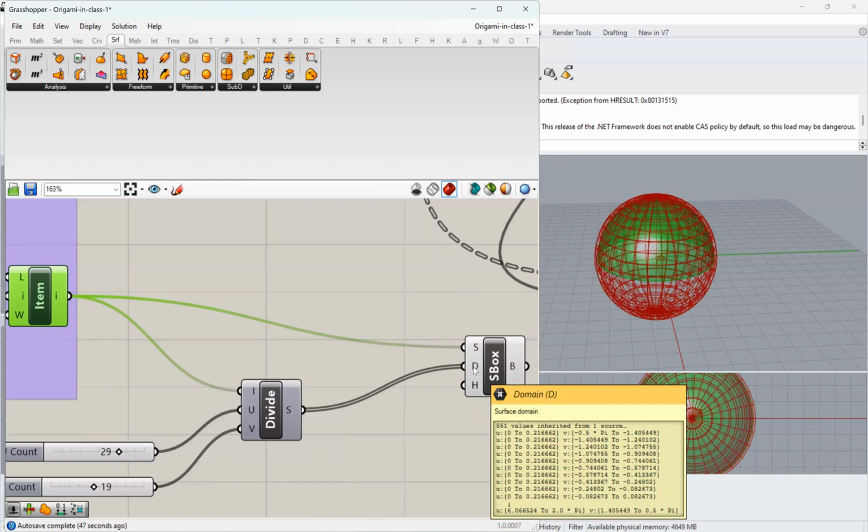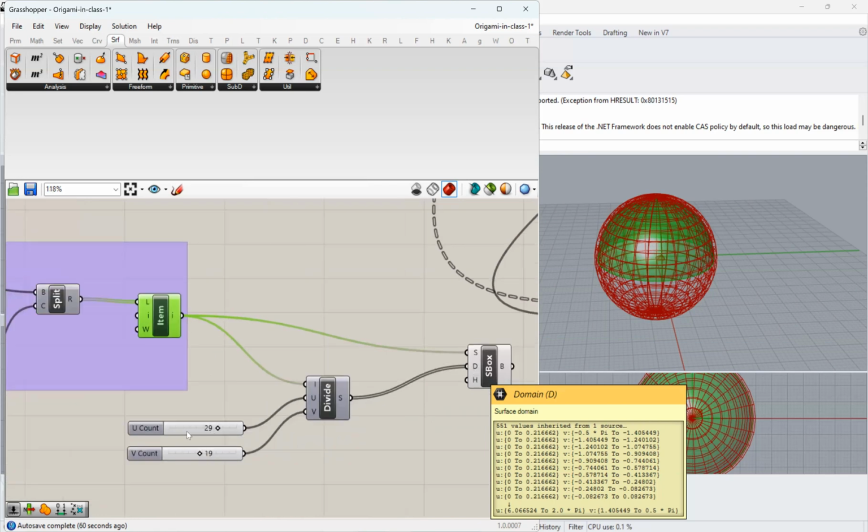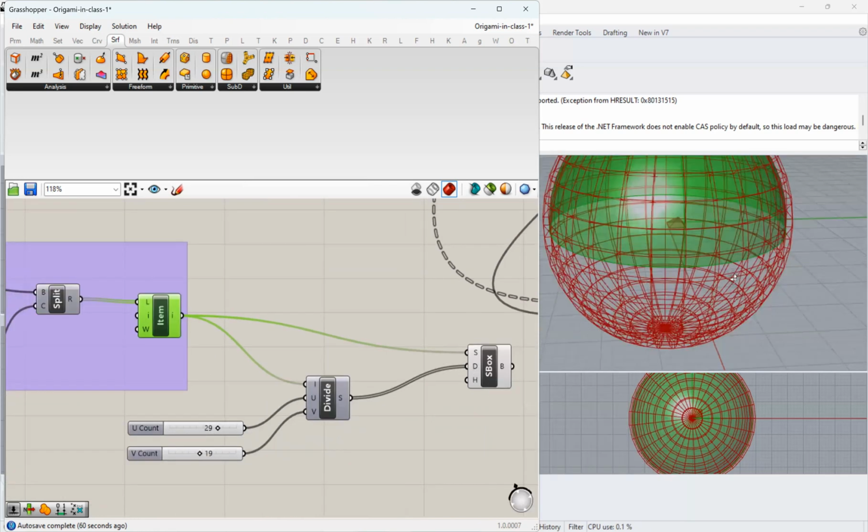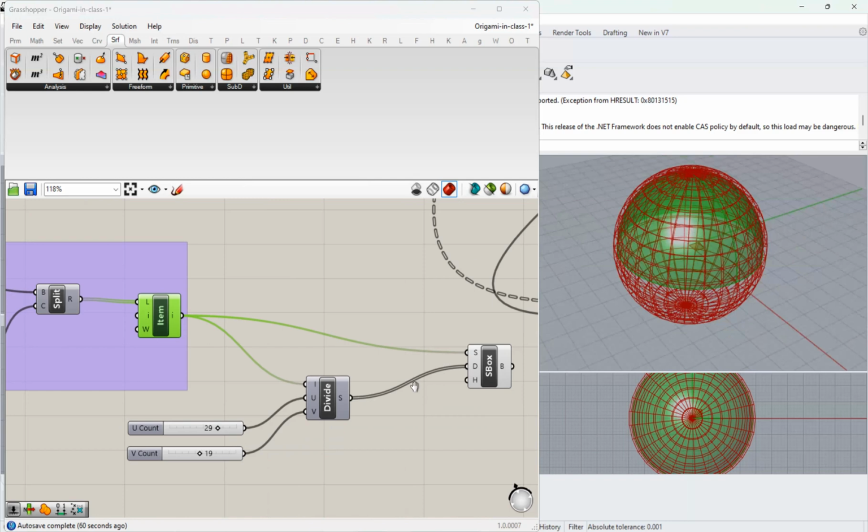It needs additional supplemental script to say that you shouldn't get back to the original definition of the sphere and divide that into the number of divisions that we're saying. So it will be a little bit tricky to make sure that you're dividing the dome properly.